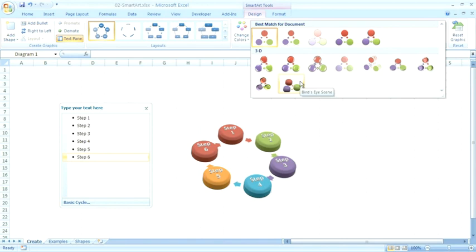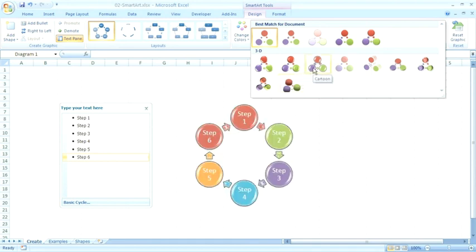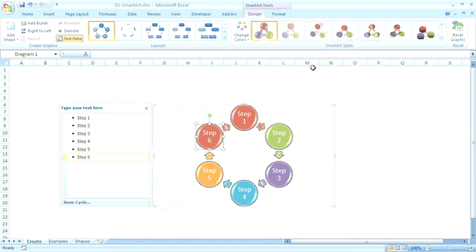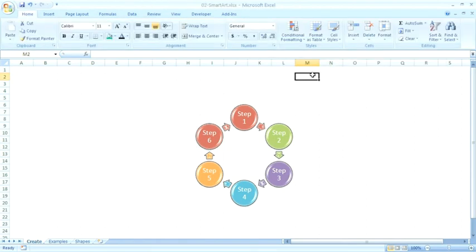My joke is that if you have bad news that you want to present, put it on the bird's eye scene, and no one will be able to read anything that's there. Let me choose one of the 3D styles that I think looks pretty good. Now, when I click out of the Smart Art, it becomes embedded in my worksheet. There we go. Now, once you have the Smart Art, it's very easy to change to a different style.